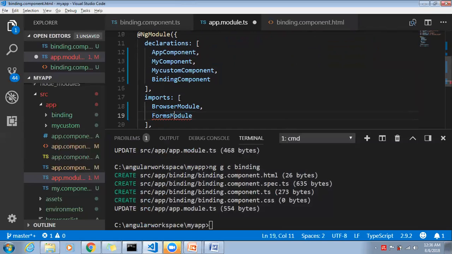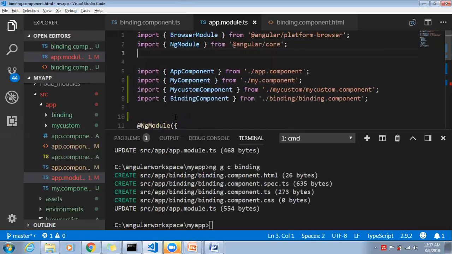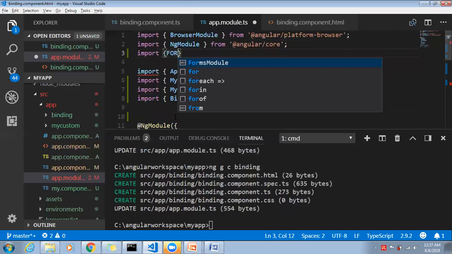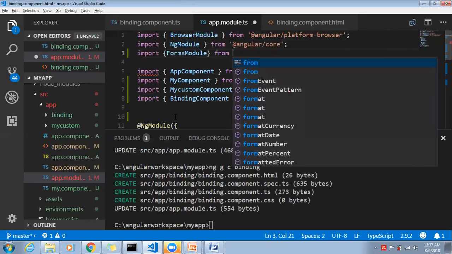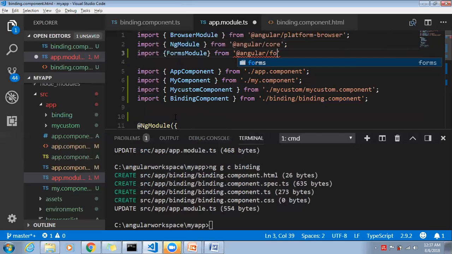Of course, you need to provide the forms module. Let's see. I think I need to import this directly: import FormsModule from @angular/forms.